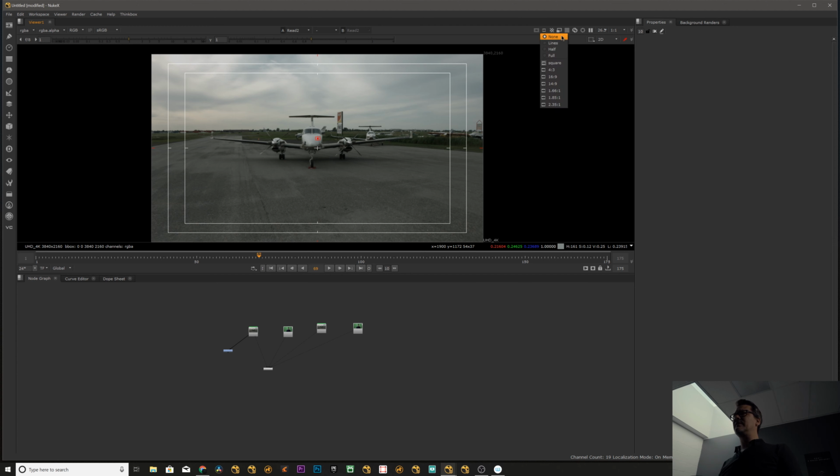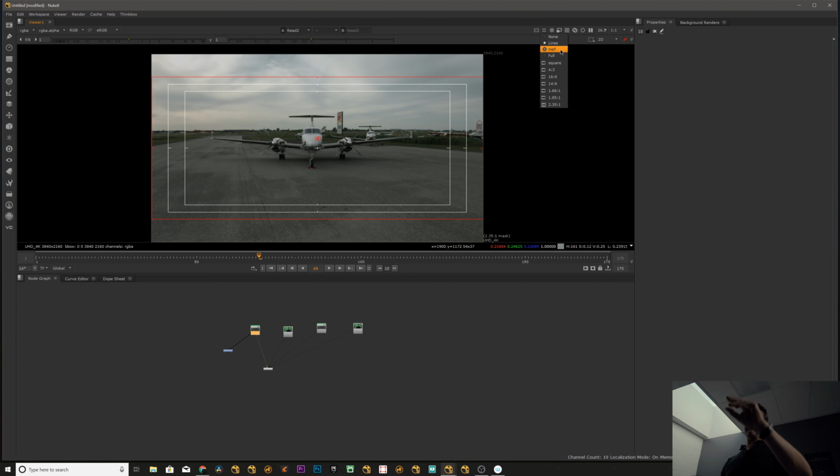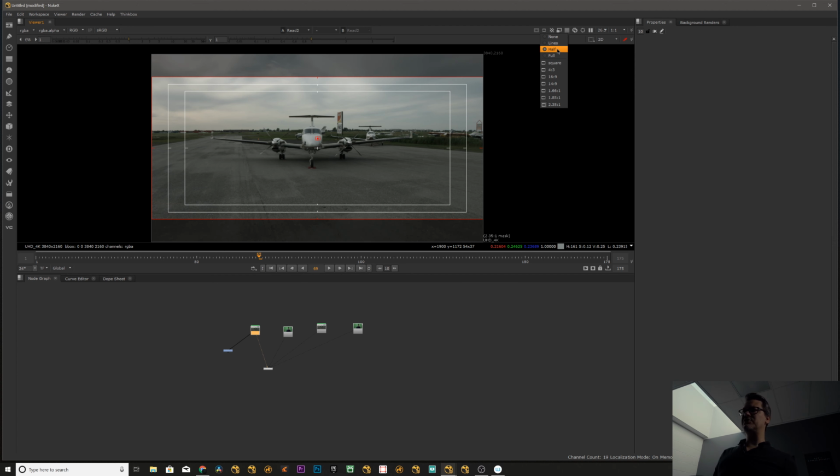Here we have aspect ratio. So let's say you want to work in 2.35 and see how this actually crops in. You can add lines. So basically it'll give you everything in proportion to that particular aspect ratio. You can do AF, so this will add an overlay to actually see what's in the frame.